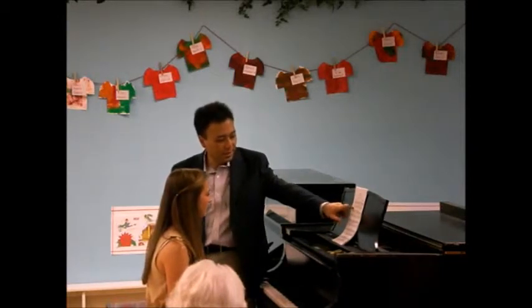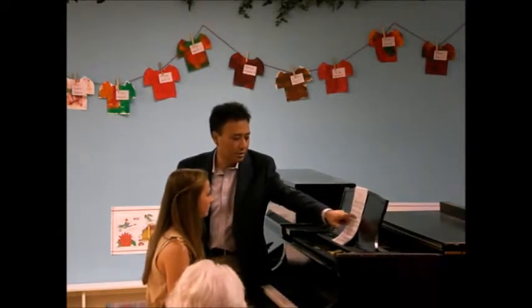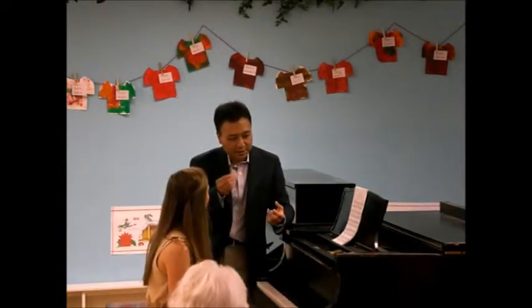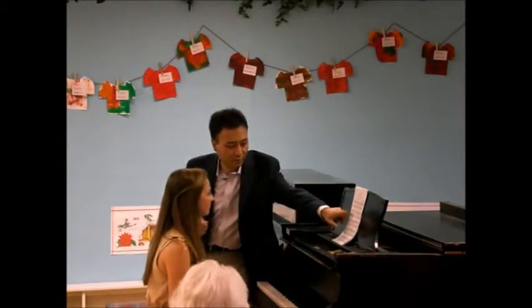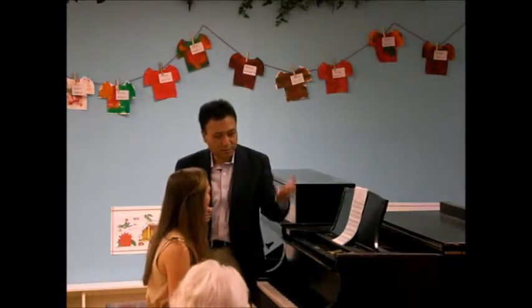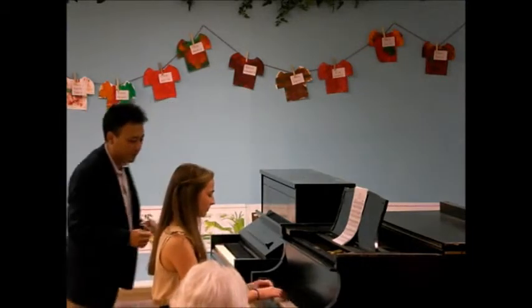The next thing, can you play from here to there, but extremely slowly, so that I hear every single note, as every single pattern is 4 16ths. 1 2 3 4, 1 2 3 4, 1 2 3 4, 1 2 3 4. Just start from here. Just evenly.